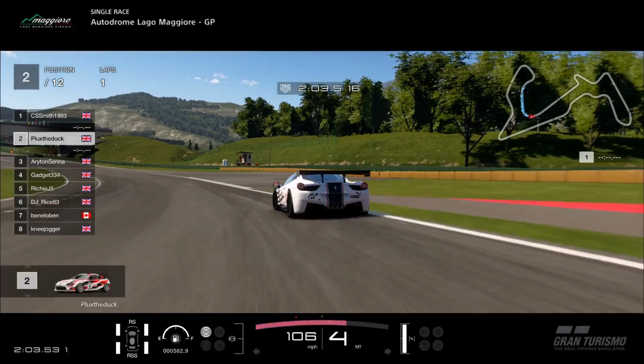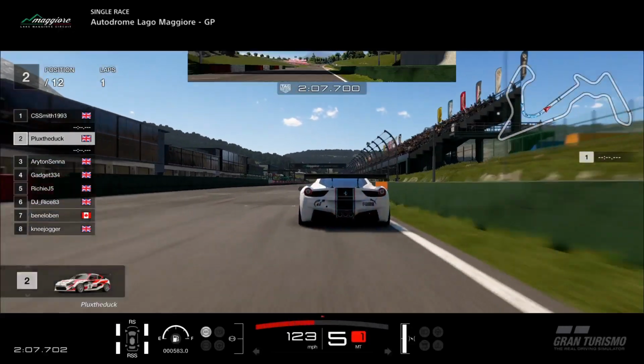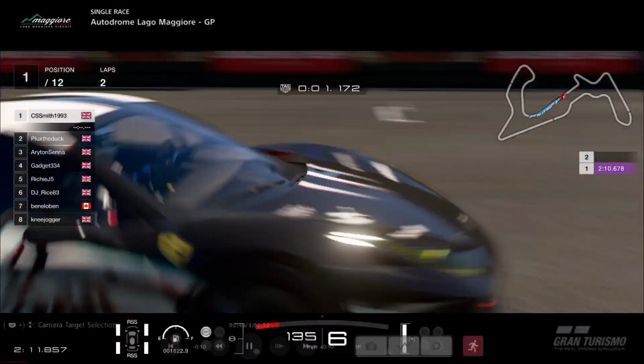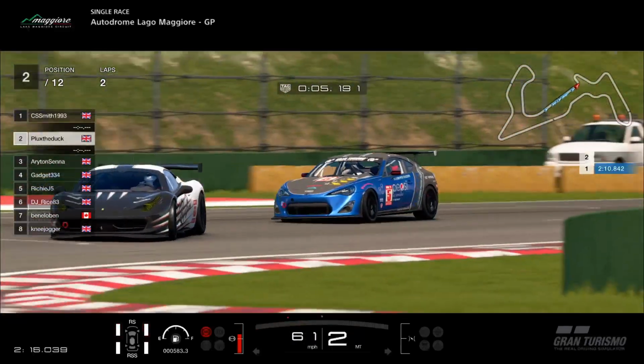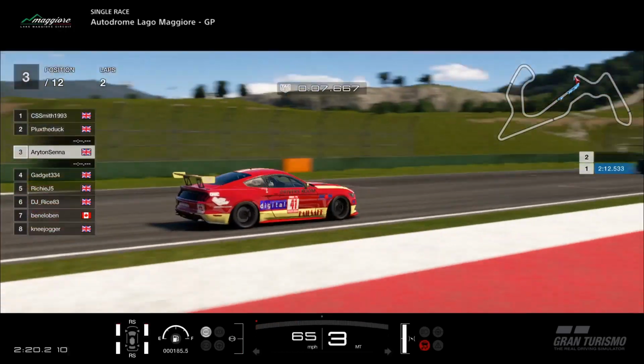So head through the final corner. Smith actually runs a little bit wide as we're on board with the 360 cam here. Will Plux take a look down into T1? Doesn't quite have an overlap. He'll probably pull out. Remember, we are racing with full damage, so contact between cars can destroy your race.